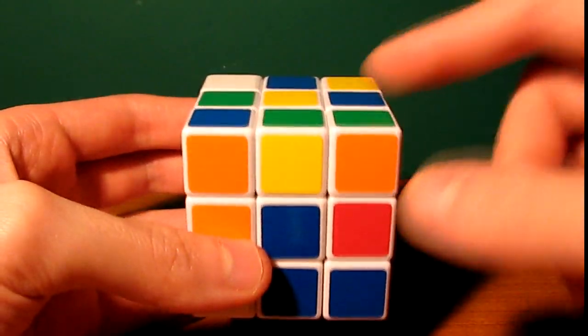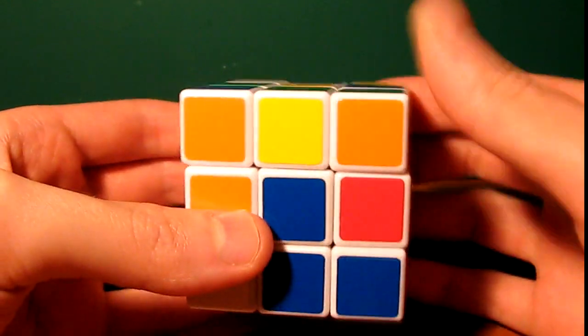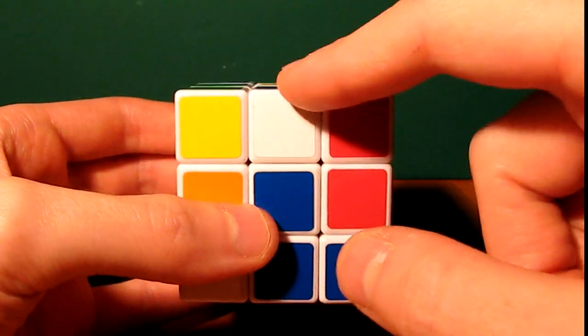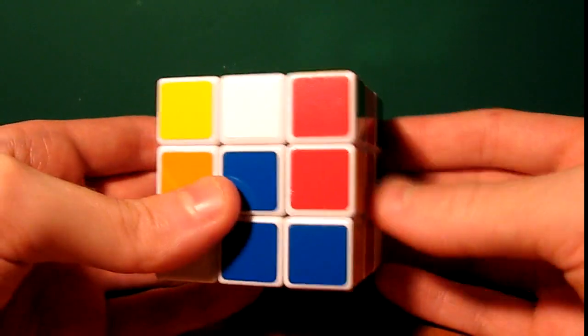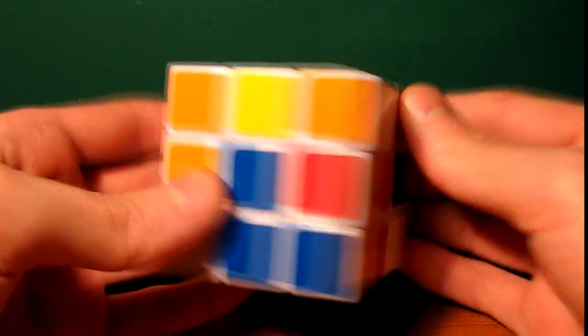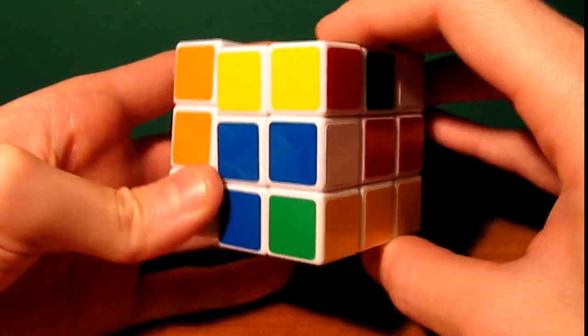The last thing to do is find our last edge or cross piece here, which is the blue and white edge. And in this case, it's not nicely oriented. That is to say, the blue edge piece isn't correctly oriented with the blue center. So we're going to have to change that so it is. And that's very simple to do. We're going to line it up with its correct center, move it out of the way one, as such, and then rotate it in so it matches, like that.